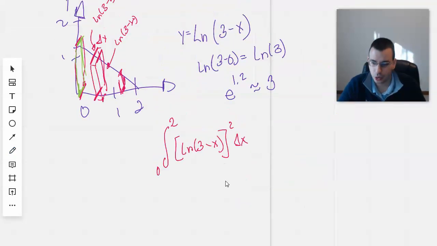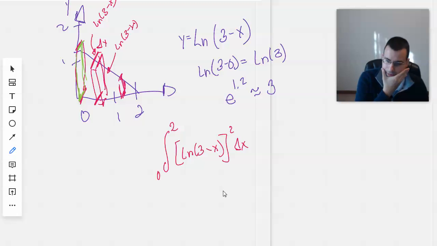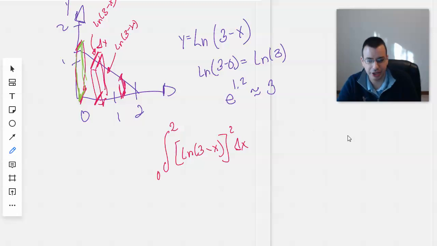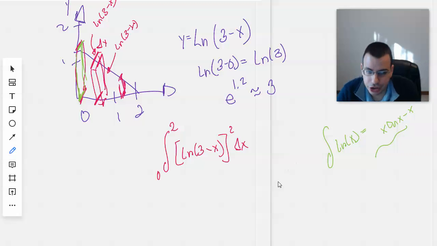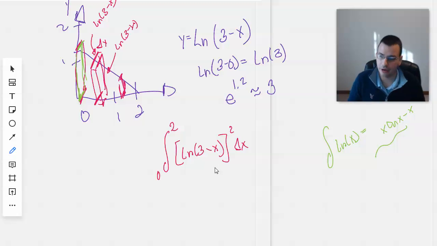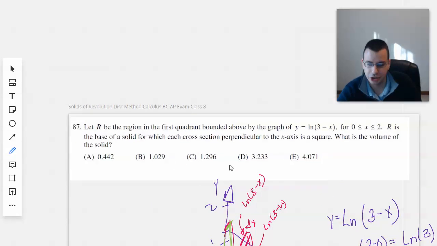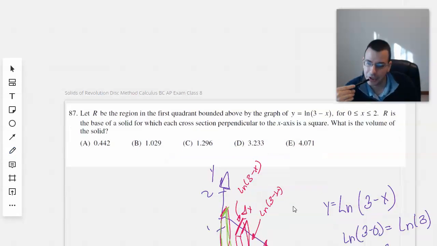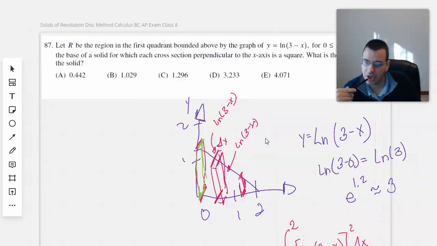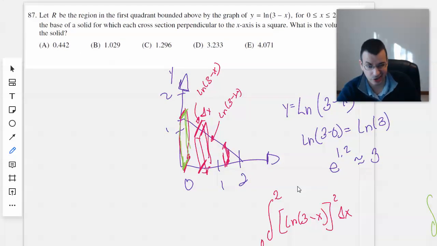Okay, so we can solve this. If you remember, the integral of natural log of x was x ln of x minus x, and we used integration by parts. I'm pretty sure you can do something similar with this, but you'd have to do a substitution and then do some integration by parts, and it could take a while. But on this section, you'd be allowed to use your calculator. Part of the giveaway is you have 3 decimal places here. So let's just pull out the calculator and see if we can do this.